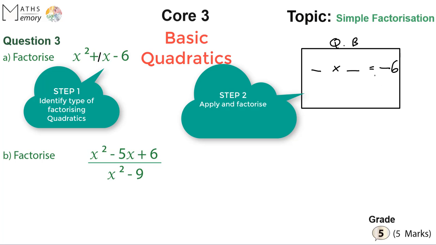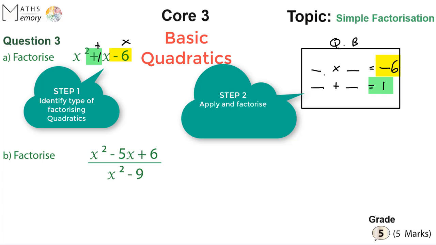And we simply want 2 numbers, the same numbers should we say, in these dashes, that add up now to get this coefficient of x, which is 1. Okay, so it's always going to be the last one first, 2 numbers that multiply, and then secondly 2 numbers that add up to get this one over here. So what are these 2 numbers?